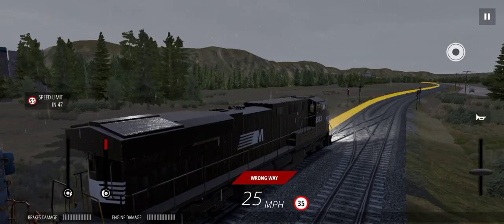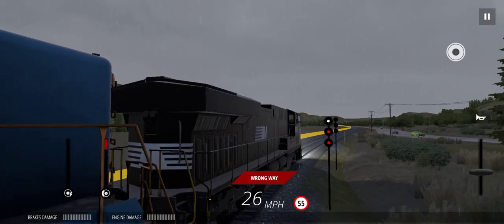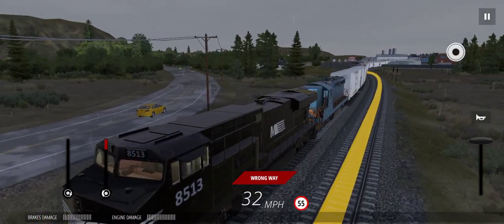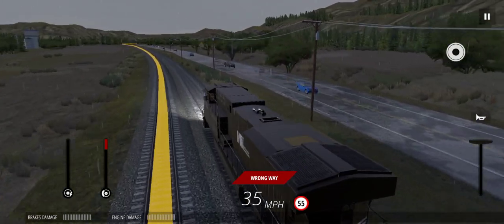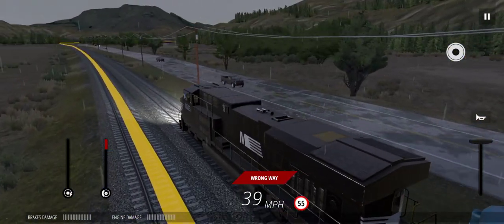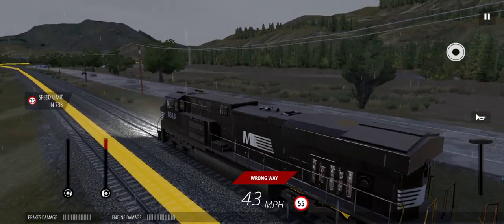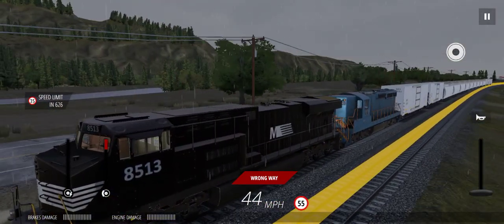Another reason why I stopped playing this game is because the colors are missing in some of the lights. Like that's the solid white, and that's supposed to be green. But this is why I stopped playing, because the little stuff like this irks me so much. That just made the game unenjoyable for me.